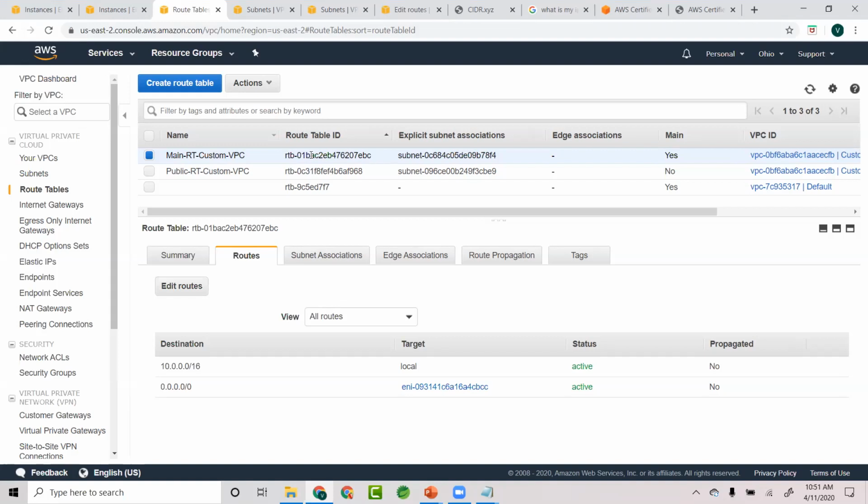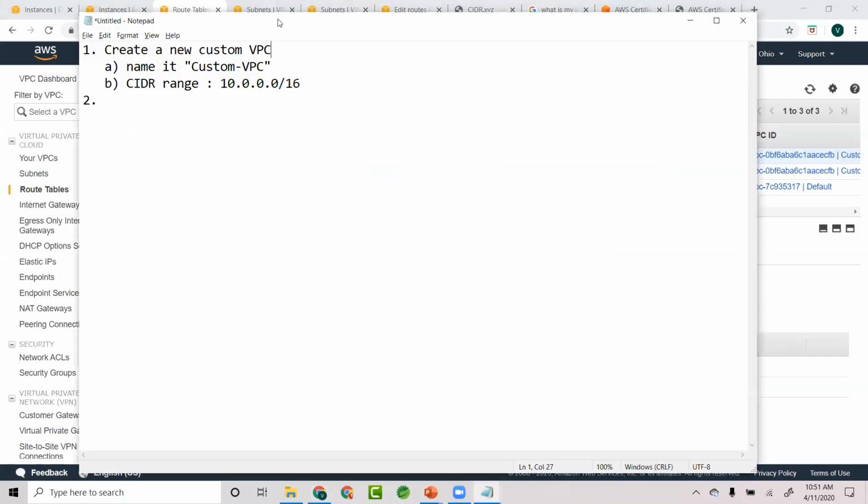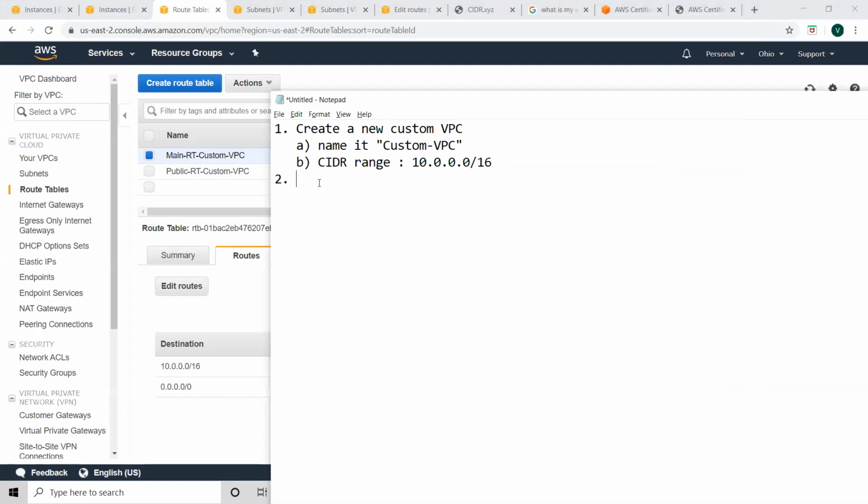If I want to make something public, like my web servers, I'll create a new route table, no problem, but I want to do that consciously. I do not want any route out to the internet in my main route table is the objective. If you understand that, right? Yeah. Okay, you just change the name.